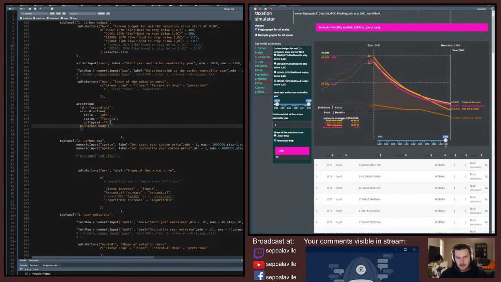What we have here we would try to keep to a few sentences. So maybe here: carbon budgets are derived from an IPCC report, blah blah. So that could be.